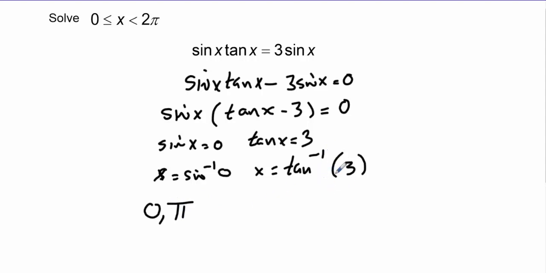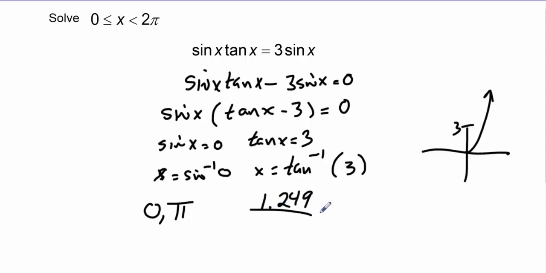And tangent, we can actually answer this, except we can't pull it out of thin air like we just did for the sine, because tangent looks something like this and we have no idea where it's equal to 3. So we're going to need a calculator to do it. And really all you have to do is put that calculator in the radian mode, take the inverse tangent of 3, and you'll come out with a value of 1.249, let's say, and that's in radians.